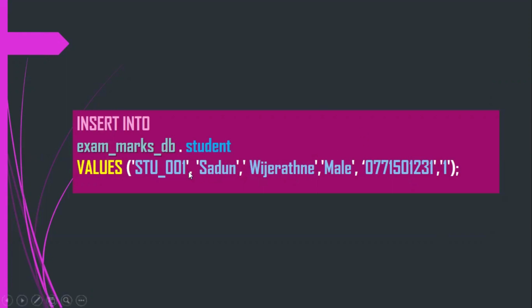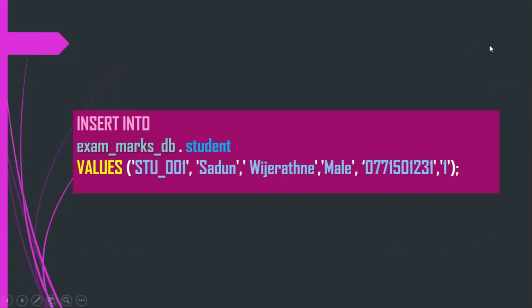That's something we have to remember: when we insert these values inside the brackets and single quotations, we have to give the values respectively according to those columns. Let's say that for the student index number column, I have given the student's first name. Then it will cause an error. Therefore, we have to give those data respectively according to those column names.